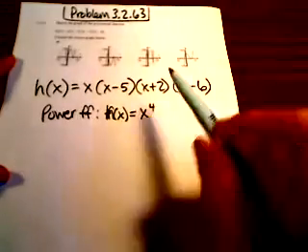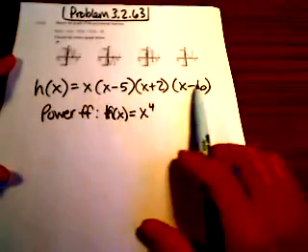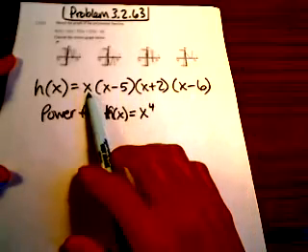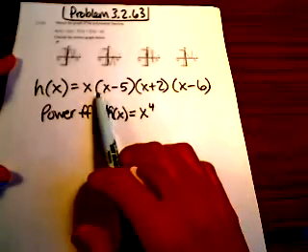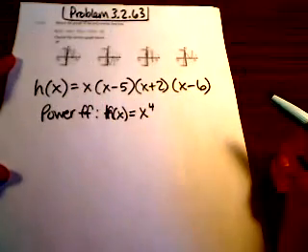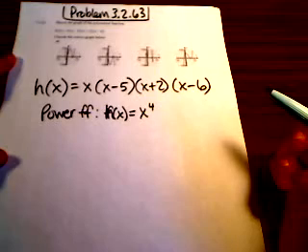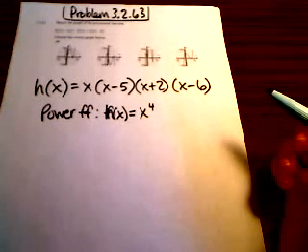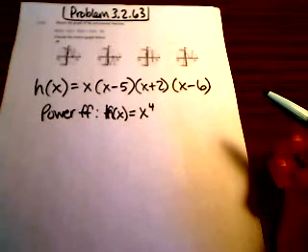Now the reason I'm getting x to the fourth, if we were to multiply this all the way out, we would have x, we'd have to multiply it through here, and then we'd take that through here, and then through here. The highest power that we would see in the problem would be x to the fourth. Okay, so that's what we would call our power function. So it's whatever basic function it's going to resemble.